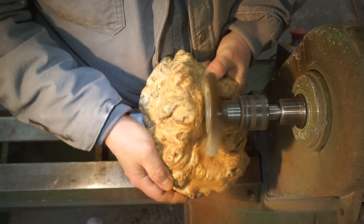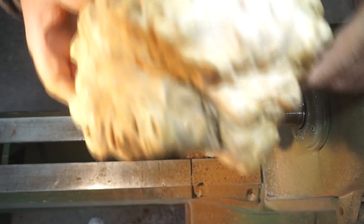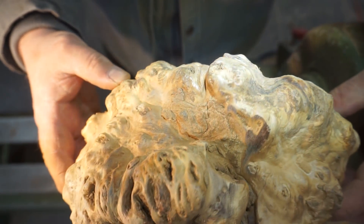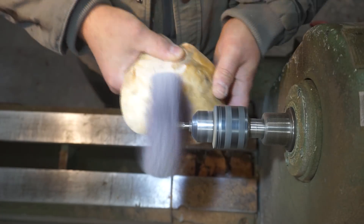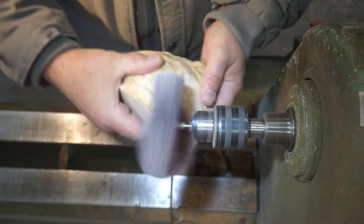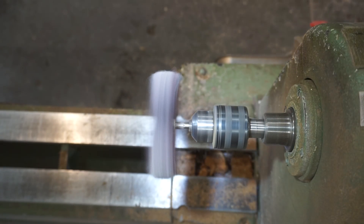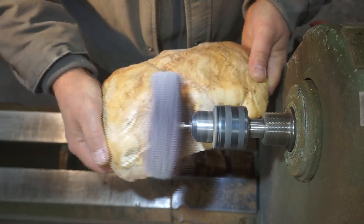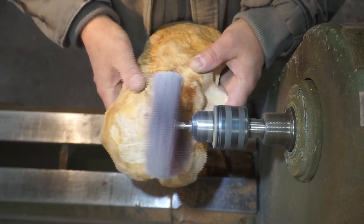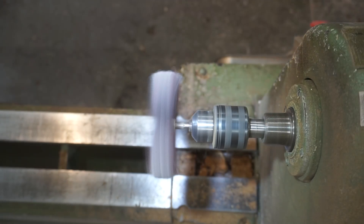Here I'm just cleaning up this burl using a wire wheel to get off all that bark. It's important that the surface is really clean of bark so we have good adhesion from the resin. Another approach — and I did this with both pieces — is a sanding mop, I believe 120 grit, though 80 grit would probably be better. Just go over the entire surface of the burl to give that resin a good solid tooth to bite into, and you shouldn't have any delamination issues.